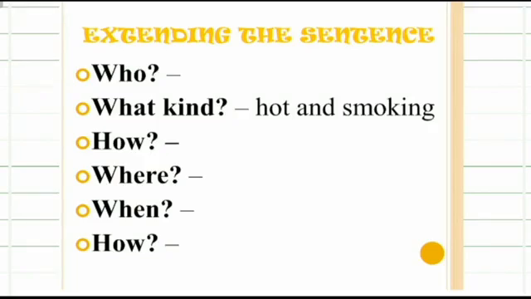The scent of fried bake is kind of our who here, but it's an inanimate thing, right? What kind of fried bake? It's hot and smoking, right? The scent of it filled the air at Maracas Bay. So we have a where, at Maracas Bay, causing all to crave its delicious taste. That's a why, and that is how you use the W's and you use the H, my friends, to get your sentences extended, to get them more interesting, to get your reader hooked, to get your reader interested in what you're saying, to get them to feel the emotions that you are trying to put on the paper.